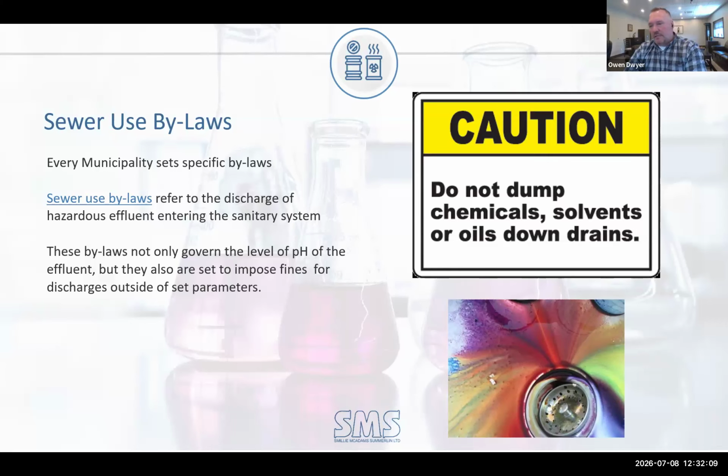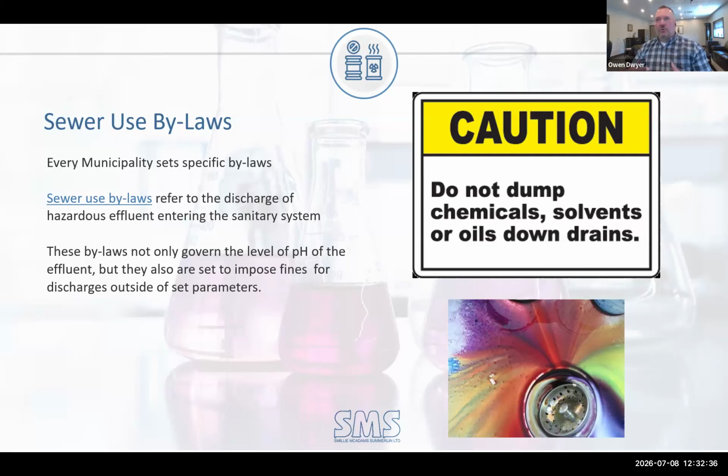Chemical, it's not necessarily downstream. There is a definition in the code with respect to the effect that it has on metal, on iron. I don't know exactly what that definition is, but for sake of argument, let's stick to the fact that the sewer use bylaw is going to slap the hands of people that are outside of those permissible sewer use bylaw parameters, and they impose quite heavy fines.